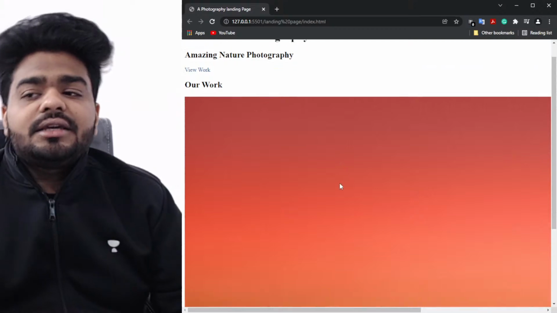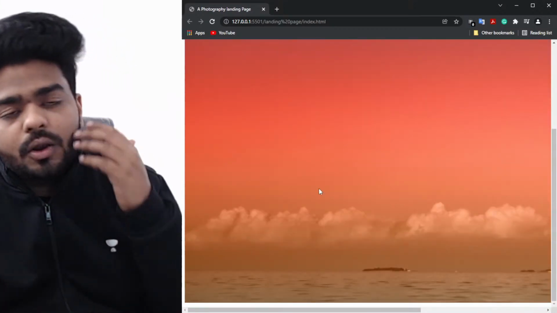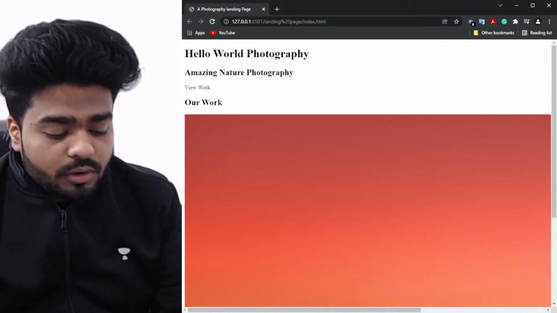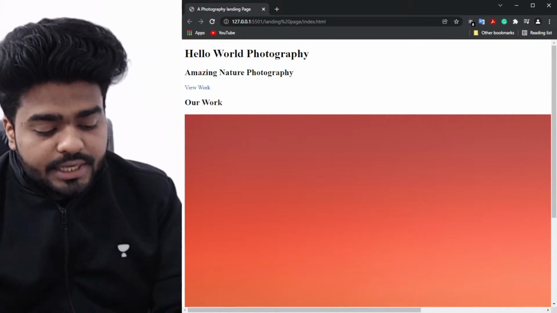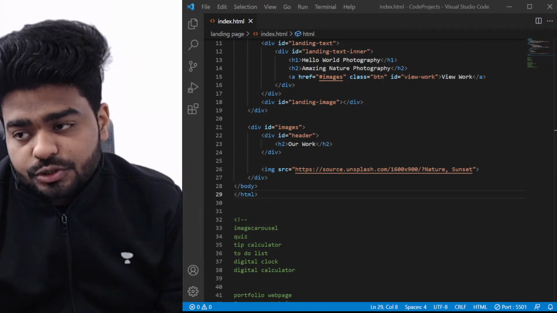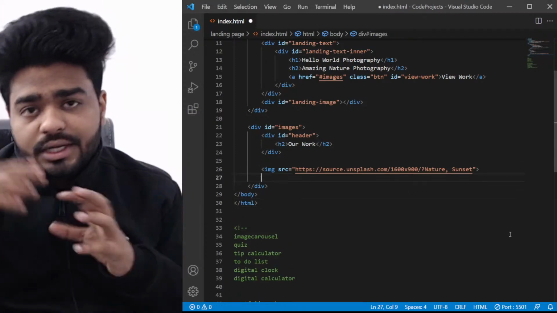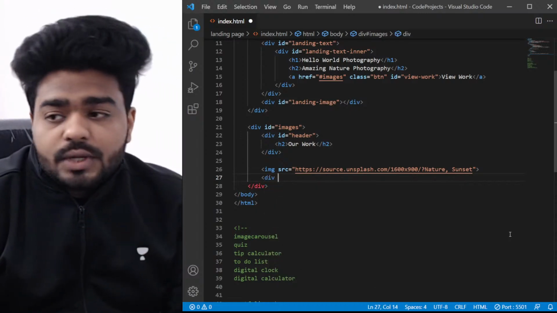Okay, but here the images are really big. So using CSS, I need to adjust it. I need to do a lot of things here, and we'll be doing all of those soon, right? So let's come back to the code and let's complete this particular portion of the image. So after this, we need a caption because only the image will not look good. So we need to have a caption.